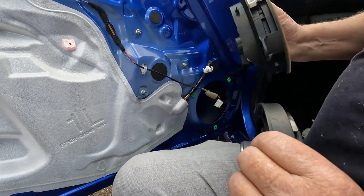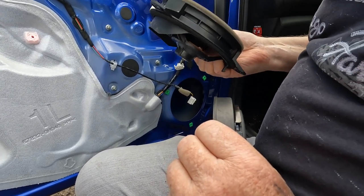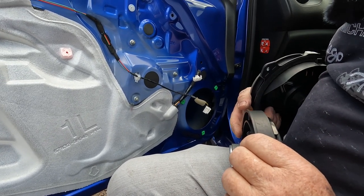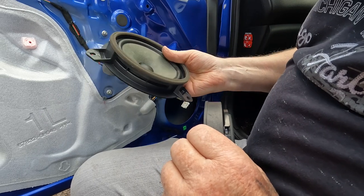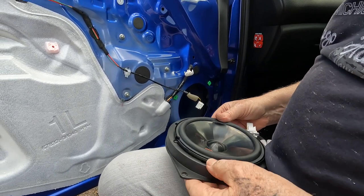Similar at the front, if the projection at the front is more than the original Toyota part, then the door trim won't fit back on properly. But this one is pretty much spot on. It's pretty much the same front and back as the original part, so we're safe to mount it in place.